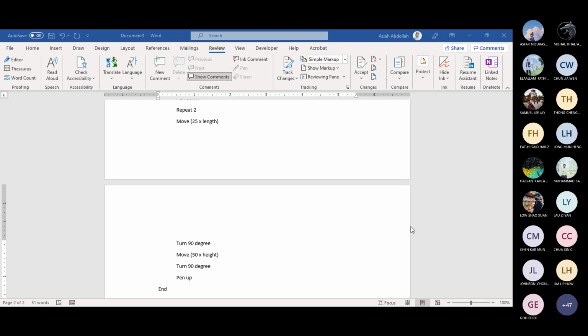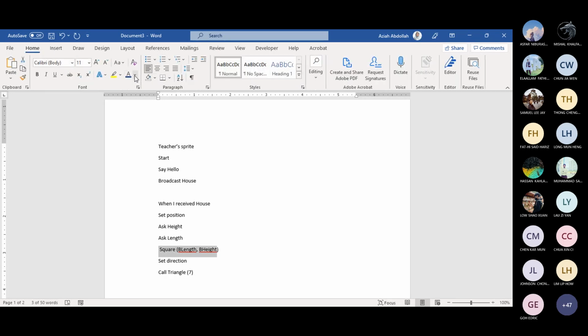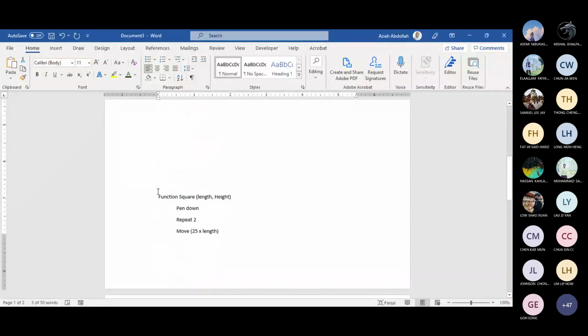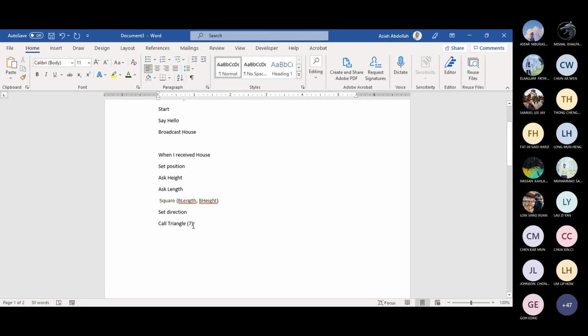So if just now we use the pen for the square, they will use green color for square, and all these square functions turn green. Also can. No problem. If you want to differentiate them, no problem.